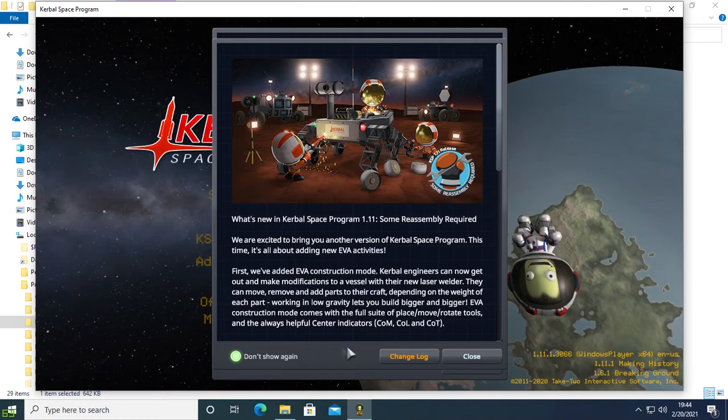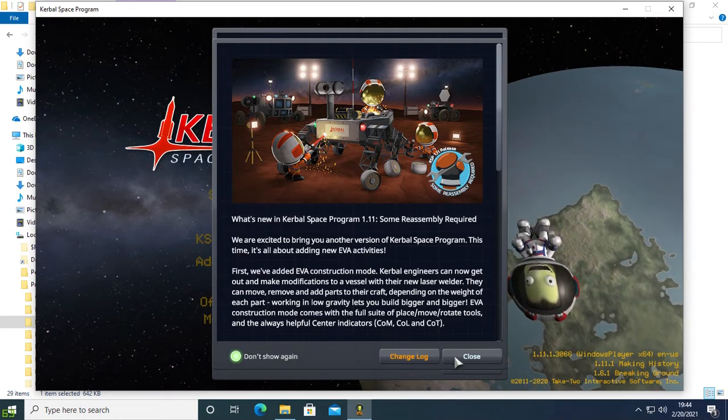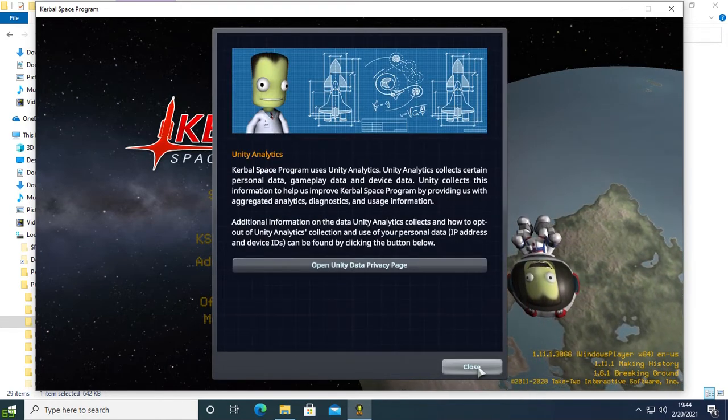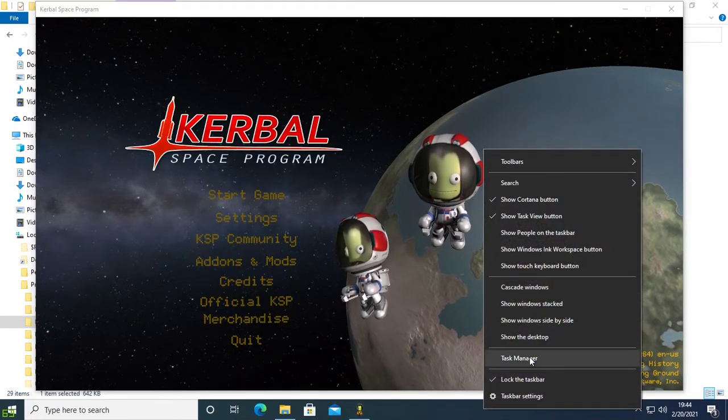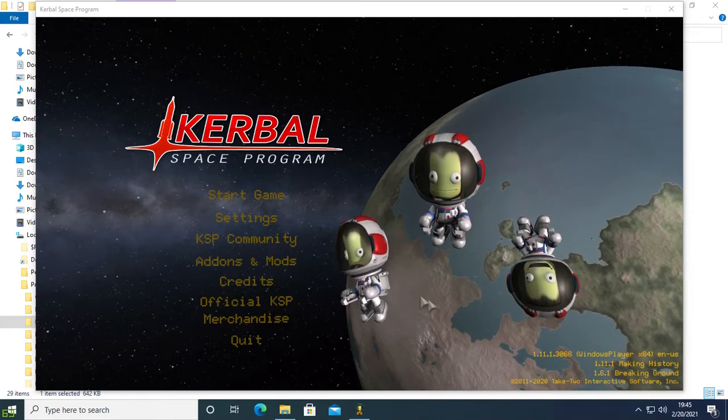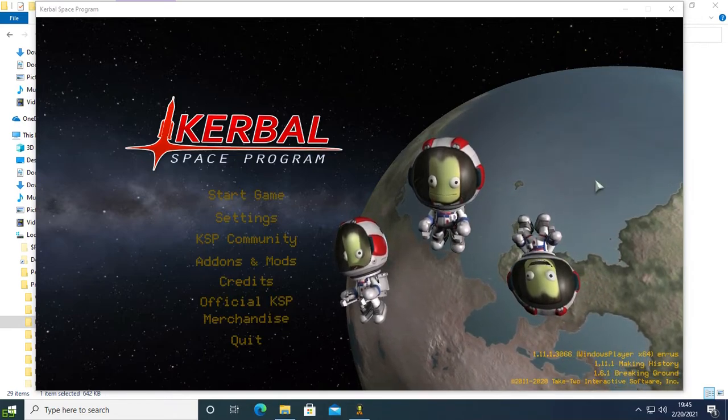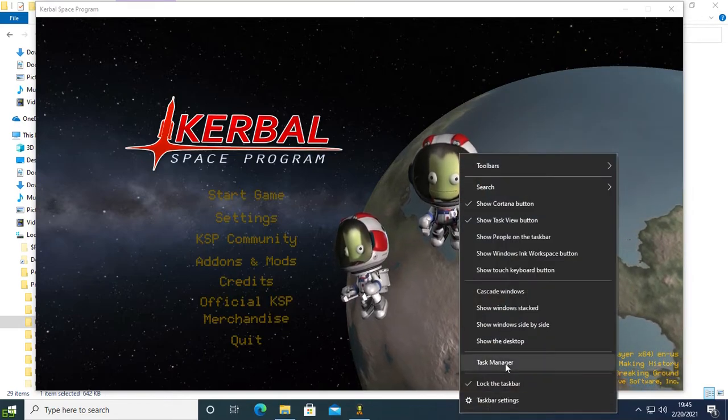And yeah, we are on 1.11.1. I haven't really play tested this, but it seems to work just for this demonstration. There we go. So, let me show you something here. First, that Kerbin looks very different from the stock Kerbin. That's how you know it's worked.